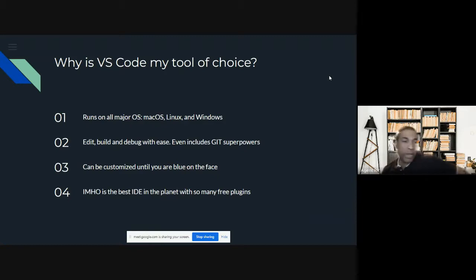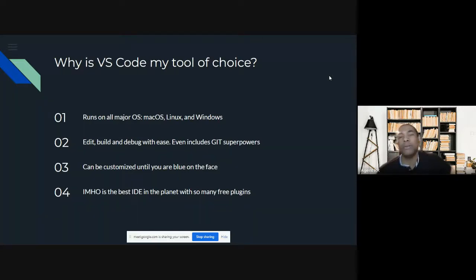You can customize it until you're blue in the face, basically. You can change the themes, resize the panels, change the location of the panels. You can do whatever your heart desires, right? And in my humble opinion, it's one of the best IDEs on the planet with over 30,000 free plugins.